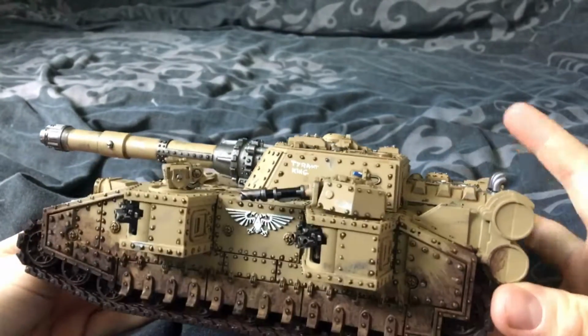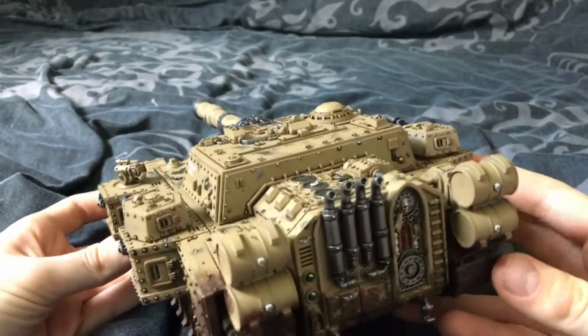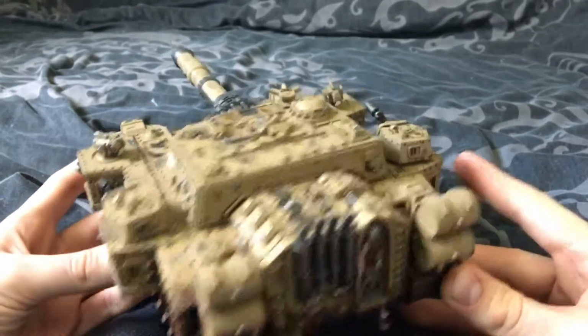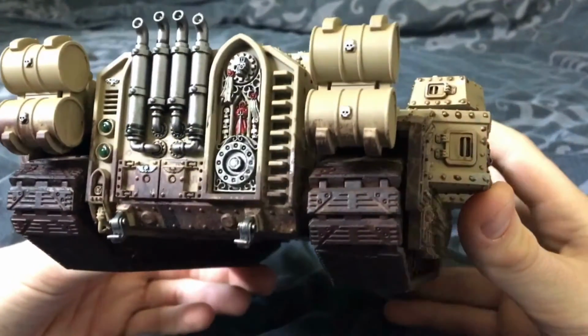There are some gaps in the model. I'm going to fill them in. I've got little armor plates, the name plates I think they're called, which you put on the Baneblade. I'm going to put them across, and they look cool. There's the shrine at the back.